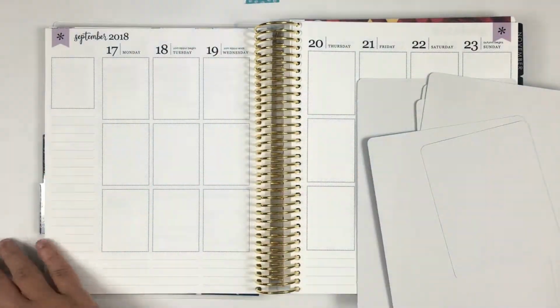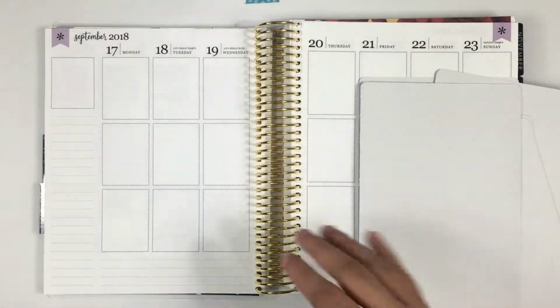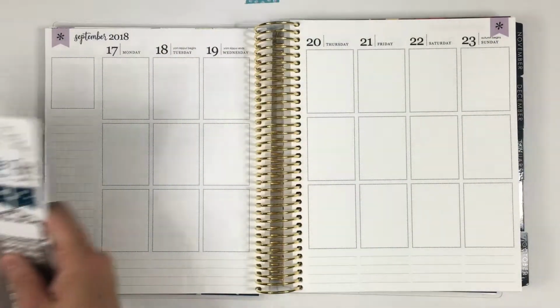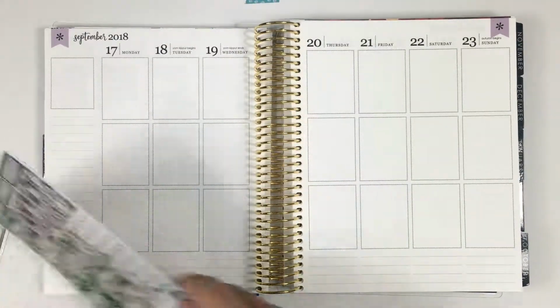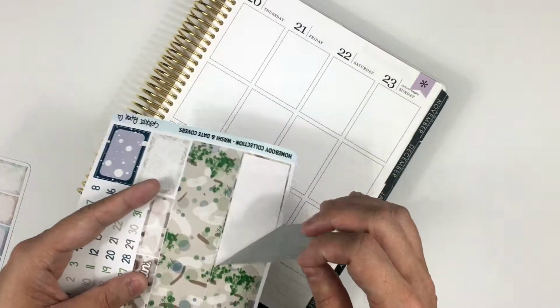And then I also got the micro kit. And I got a glitter add-on. And the reasoning behind this was because just by looking at the full kit, I was thinking that it was a lot of stickers. And I was like, oh, if I get the micro kit and this glitter add-on, I could actually just use it for 2 weeks. So that was my plan when I purchased this, I think back in May or June.